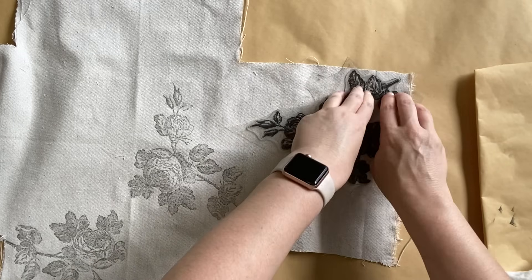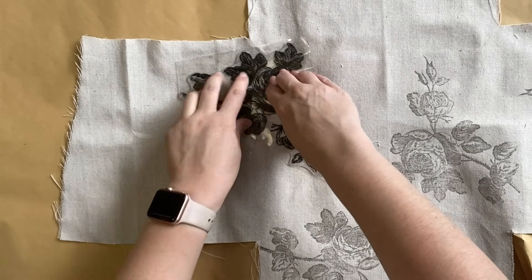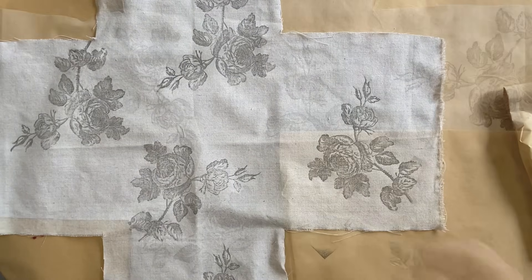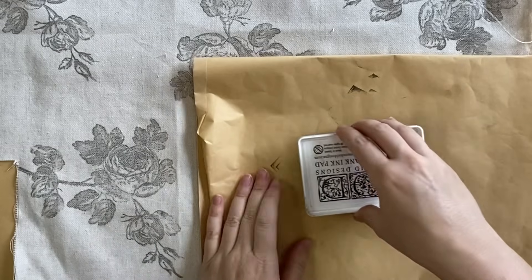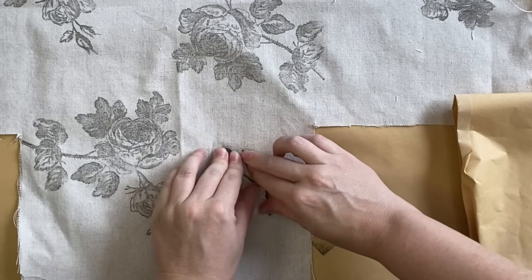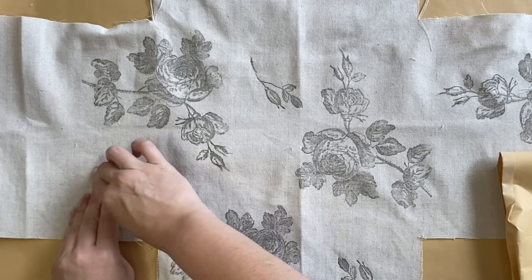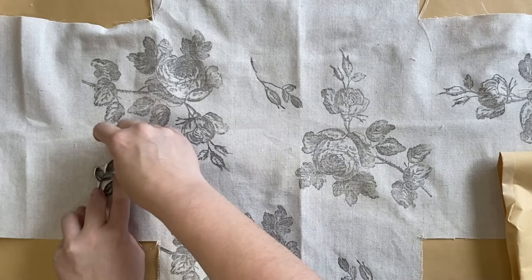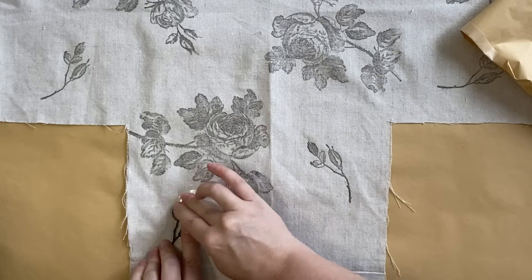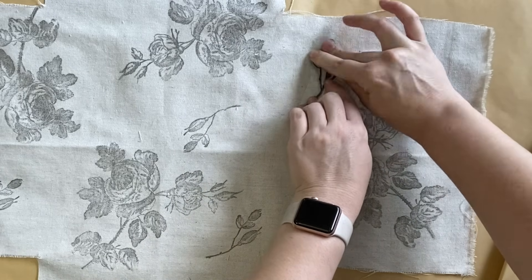I'm positioning where I want it to go and pressing down. You definitely want to use a bit more force when stamping on fabric, and always have one hand in place while the other hand applies pressure. I'm going to continue repeating that process, inking up my stamp and spreading out that design on our drop cloth. It will be up to you and the look you're trying to achieve as to how many repeats of this design you do — maybe you want something completely different. I also took another section from the La Campaign stamp, sort of like a bud stamp, and I'm going around adding that into some of the negative space. This is just going to be a decor piece, so I'm not going to heat set it. But if you wanted to wash this liner, let it dry for at least 24 hours, then come in with an iron on a cotton setting to heat set your design.